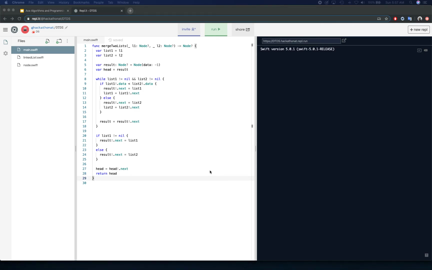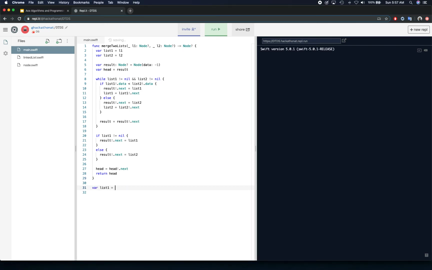Now let's go ahead and test this out with our data. So we're going to create list 1, and we're going to say node data 1. Okay, sorry. List 1 dot next is node data 3. Okay, so that's what we had, 1 and 3. So that's list 1, and then we create our list 2, list 2 dot next is equal to node data, and we have here I think 2, 3, 4, right? So 2, dot next 3, dot next, and this is 4.